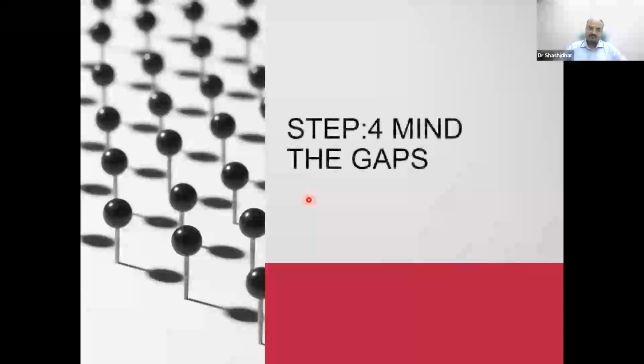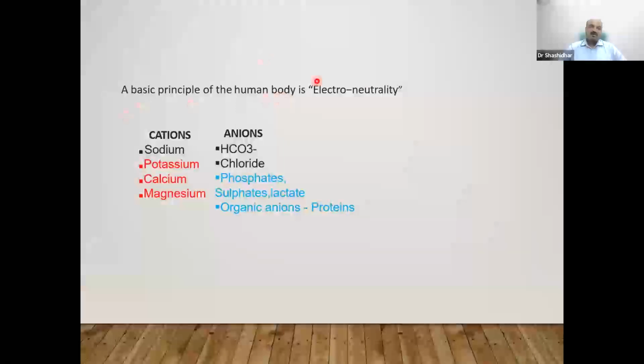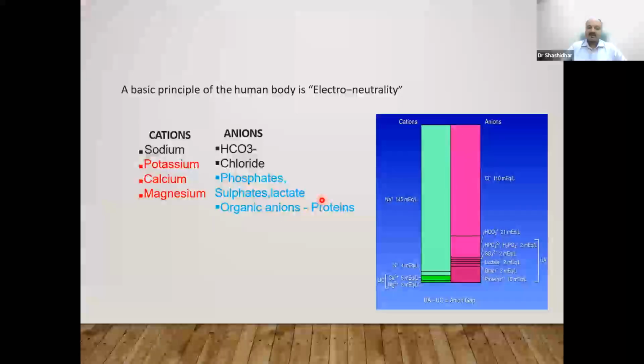Okay, now let's come to step number 4, which is calculating the anion gap. Anion gap is also a misnomer because there is no gap in the body. The gap would exist if there were more anions and fewer cations. But there is nothing like more anions. They are always equal. But the problem is we cannot measure all these anions. We can measure all these cations, sodium, potassium, calcium, etc. But anions, you can measure only bicarb and chloride. We cannot measure phosphate, lactate, and proteins very well. So when you have a difference, it's an apparent difference between the cations and anions. That is called the anion gap. So the gap between the unmeasured cations and unmeasured anions is the anion gap.